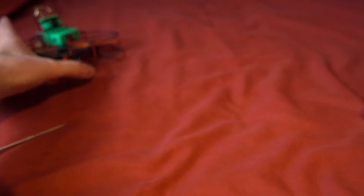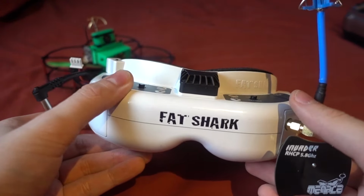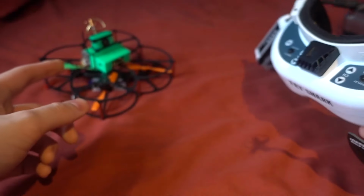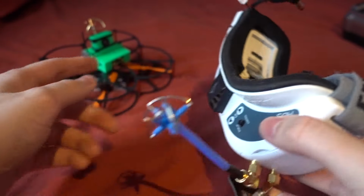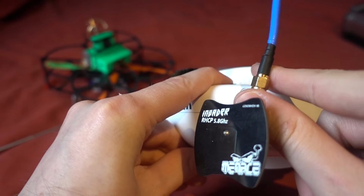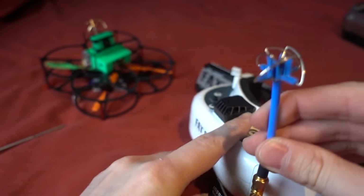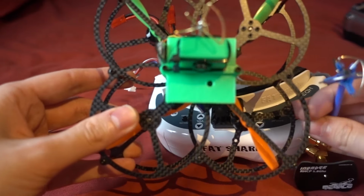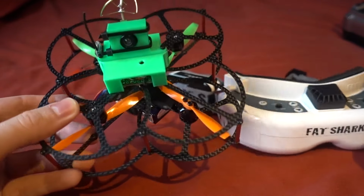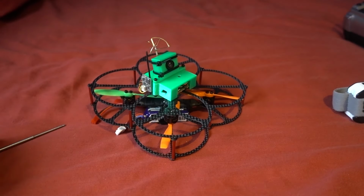So of course you're going to need a way to FPV with this, and I'm going to be using my Fat Shark Dominator HD3s just so that I can use the DVR here to show you the footage. And of course I'm using a Fat Shark Diversity receiver, Menace RC patch antenna, and a Onway Cloverleaf antenna there, and that does match the polarization of this camera, which is right hand polarized.